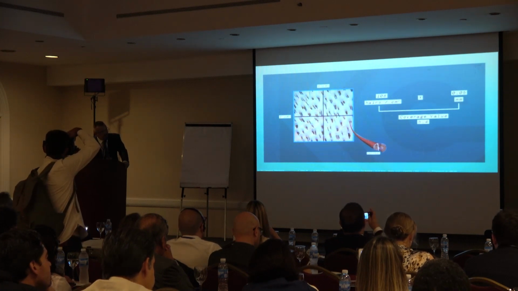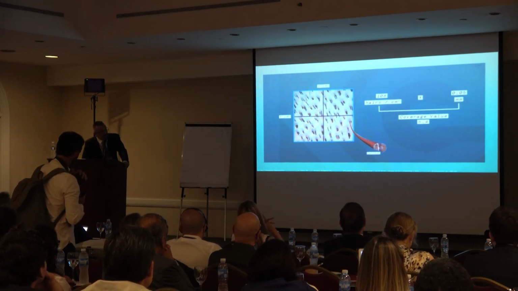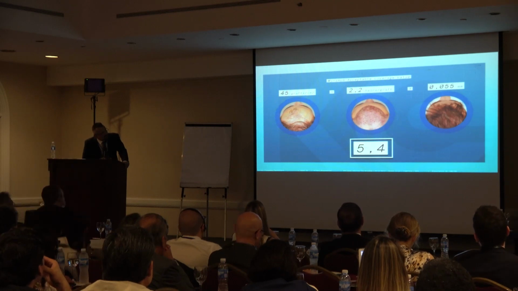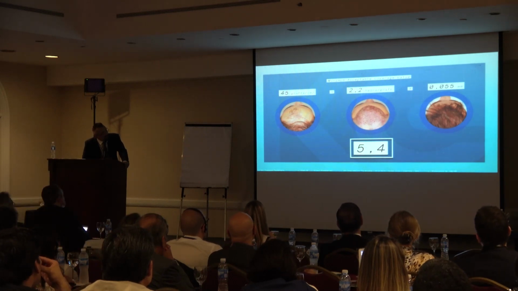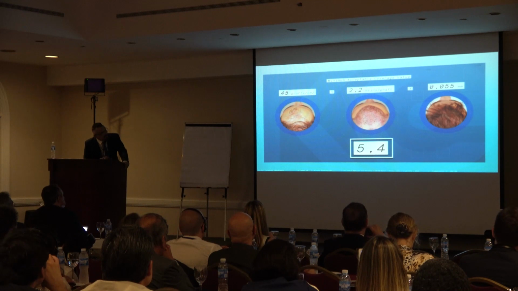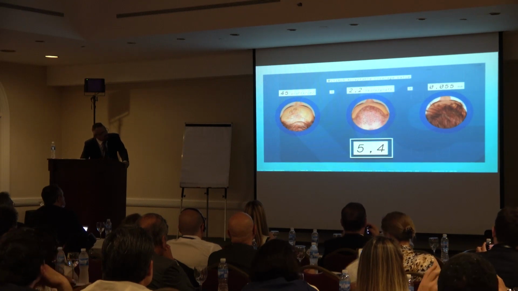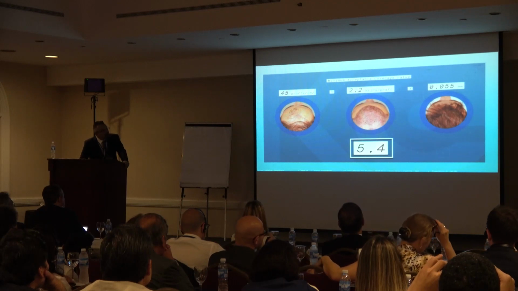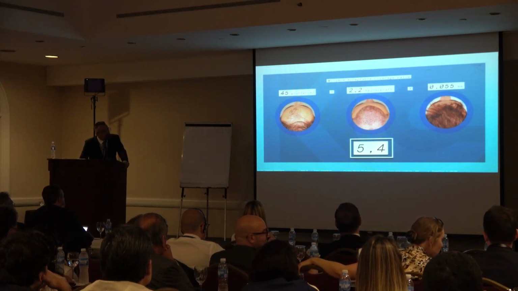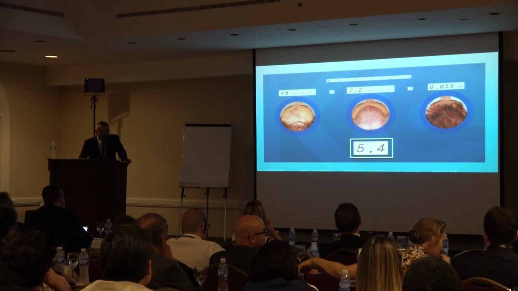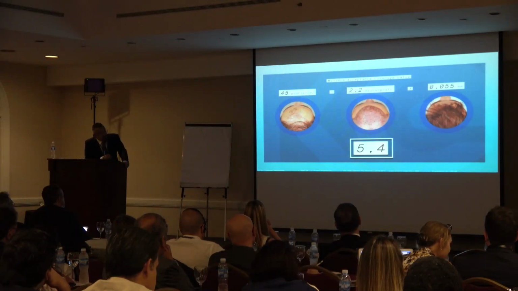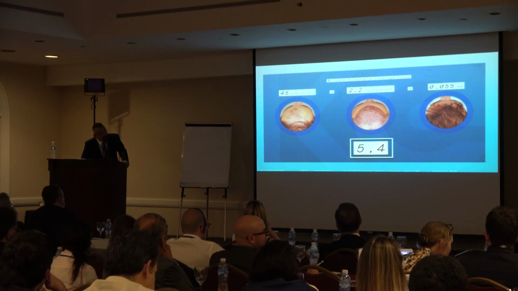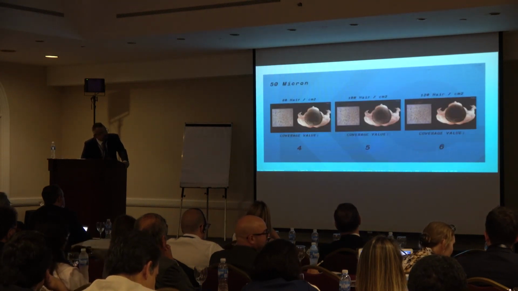I need your help. Also, we have many factors that can affect coverage. Here I choose a case. Also, coverage value is acceptable in the recipient area. For example, these are the average numbers that we are performing nearly every day. 45 grafts per square centimeter with the average of 2.2 hair per graft. 55 micron here, which is the average for a European patient. We are getting 5.4. And exactly this 5.4 coverage you can see in the photo.